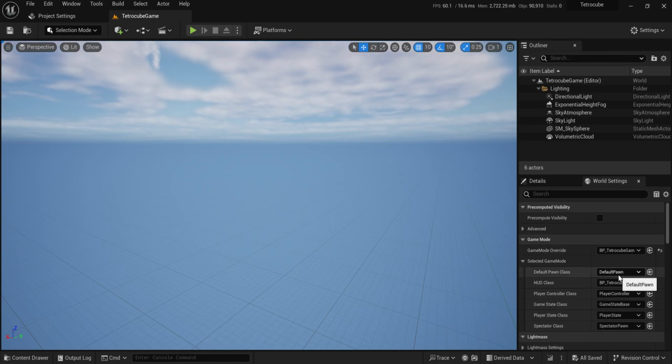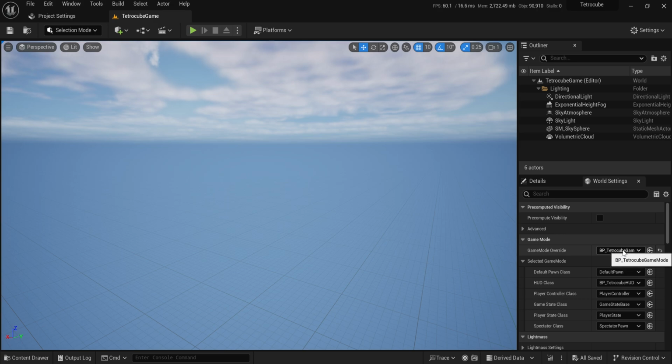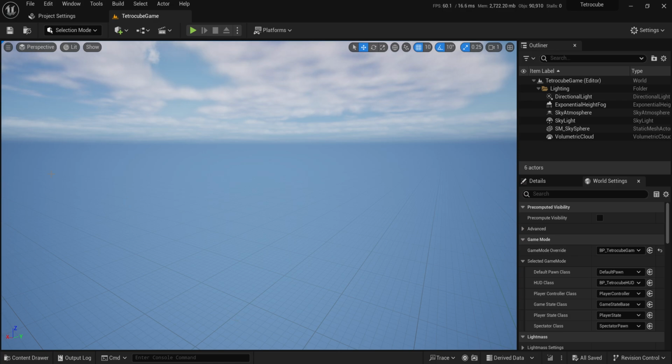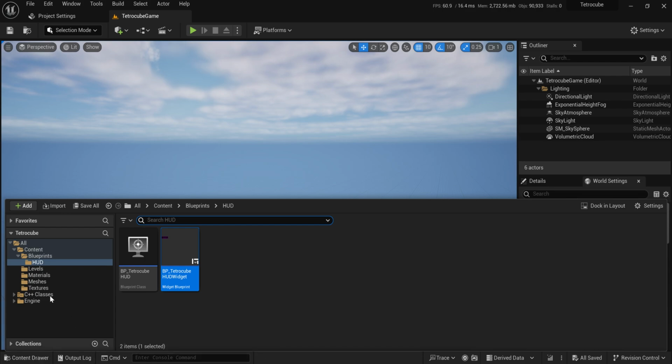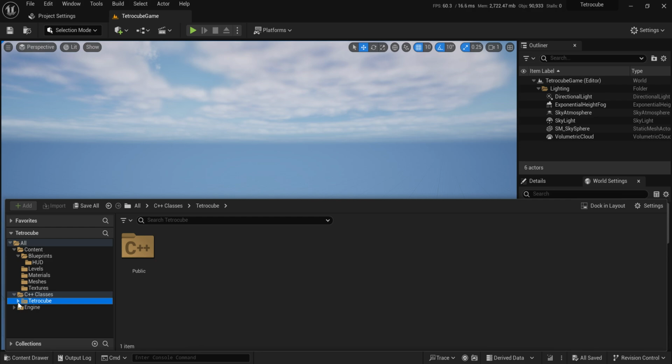Last time I said I was going to work on the default pawn, but I then realized that the default pawn relies on the actual tetraminos to be created for the queue and everything. So it'll be easier to migrate code from the old project if I start with the block base. All right, so let's go into classes here.